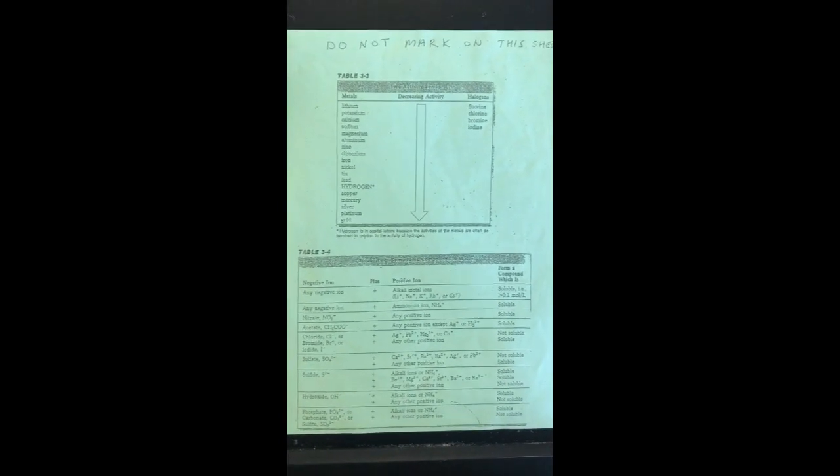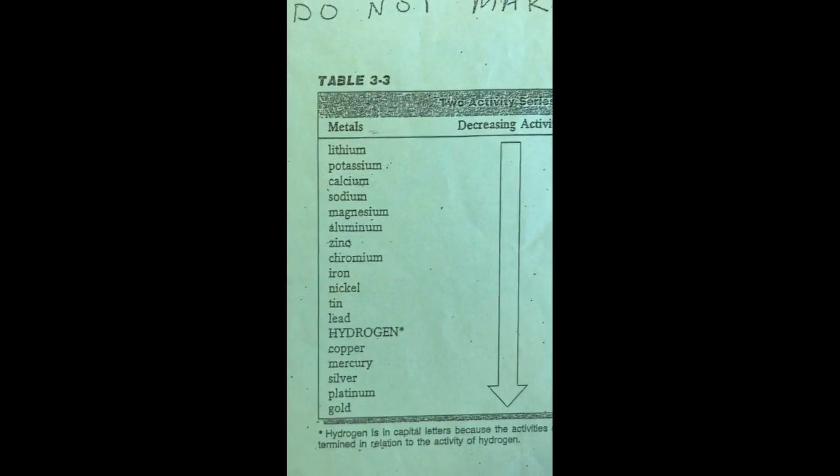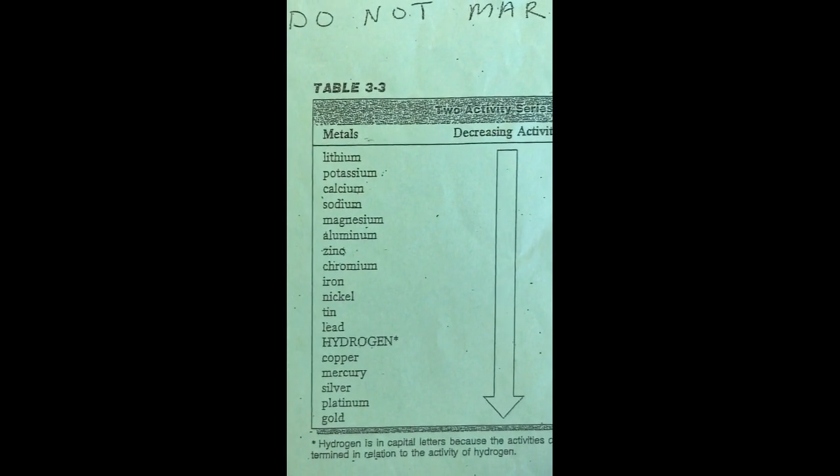Now, the big question we should be thinking about, people, is this activity series of decreasing activities. We are working with metals today, so we're trying to work with this part of this table. We're trying to think to ourselves, which ones are more reactive? Recall again that different substances have different attractions for electrons. Substances with stronger attractions will pull electrons away from the substance with the weaker attraction. Therefore, there can be a single replacement kind of reaction that goes down.